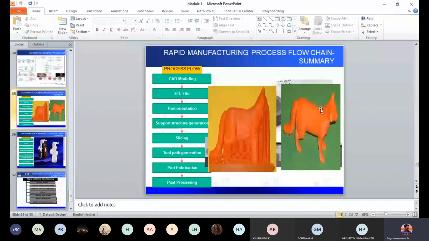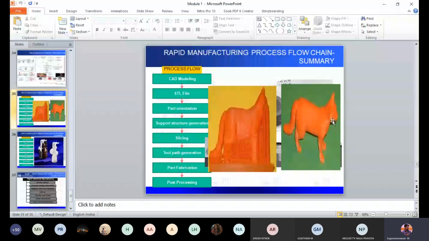Then, based on the way in which you are going to print a part, it is going to generate a support structure. Can you see the right side figure? It is also a printed figure. As built, the part will look like this. You have a cat, and wherever you have an overhanging feature, this is an overhanging feature. The cheek portion is an overhanging feature. The tail bottom is an overhanging feature. Wherever you have an overhanging feature, it will be supported by another material called support structure.